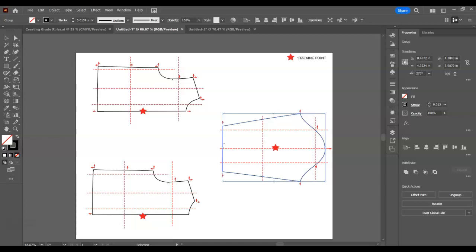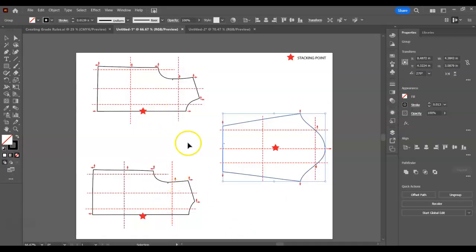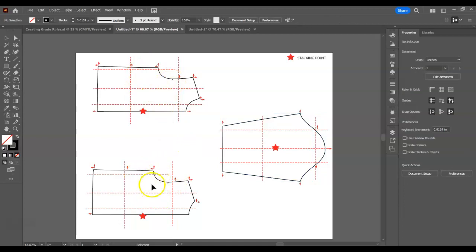So let's start. I would like to start not at the top of the spec. I'd like to start with the body circumferences, the bust, waist, sweep. Okay, so right now our bust is grading 2 inches down, 1.5 inches down, and then 1.5 inches up, and 1.5 inches up. So we've talked about how circumference measurements have to be distributed across all panels. So typically we have 4 panels when we're working in AccuMark. So we have 2 fronts and 2 backs, but we're only working on 1 front and 1 back.